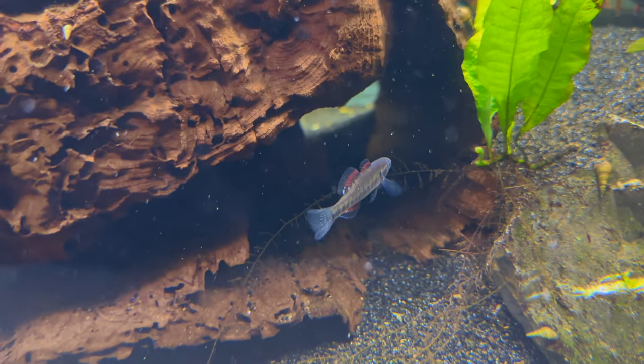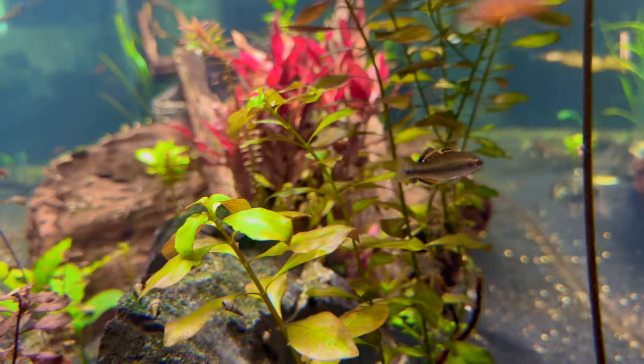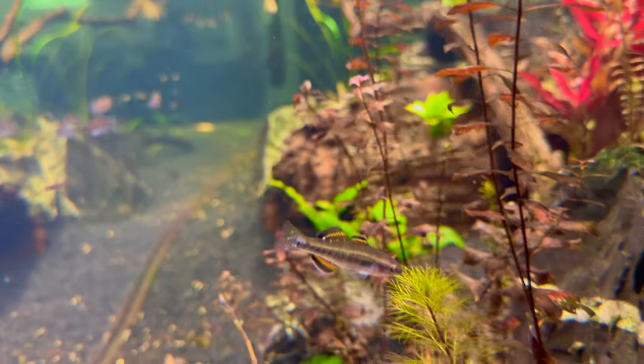As far as I can tell they're enjoying their new space - they fit in with everyone else with no problems. Not long after I got these fish out of quarantine, the next fish that are going to go into the 400 gallon aquarium moved in. More on that in the future.